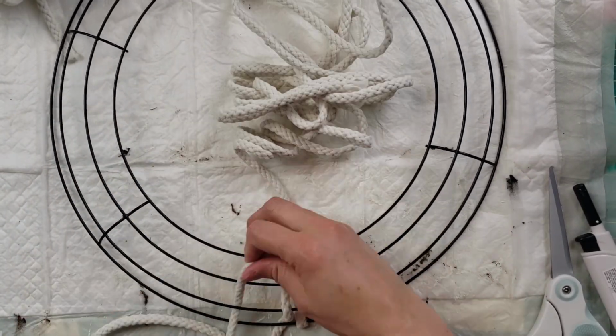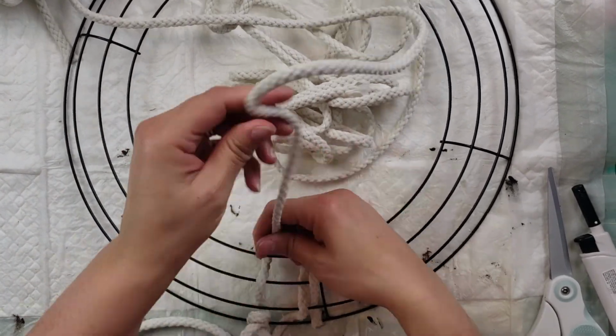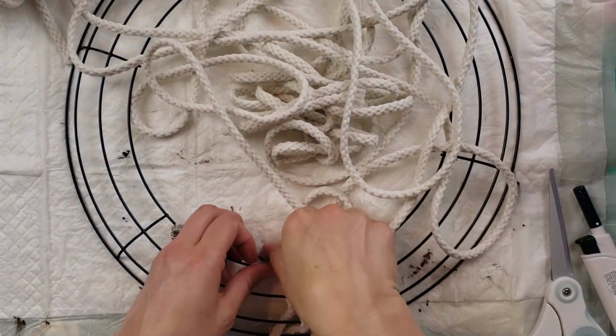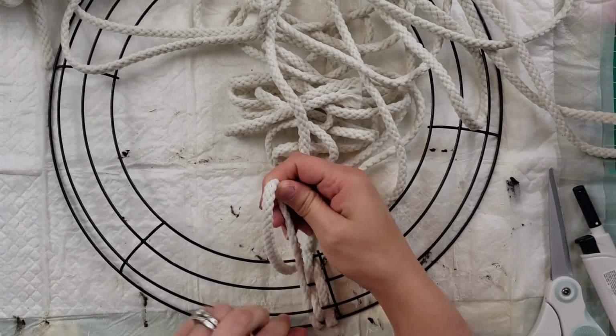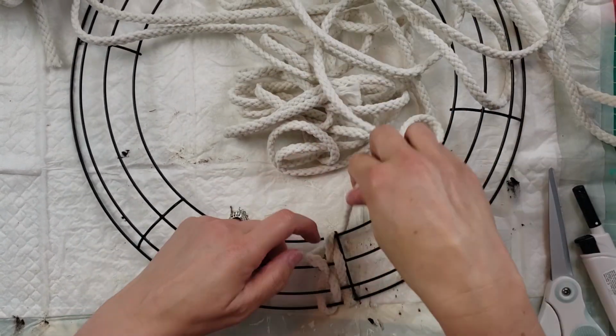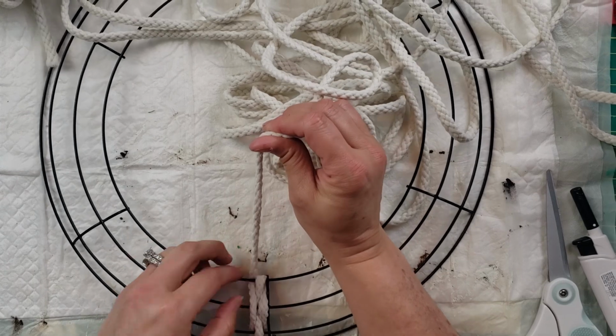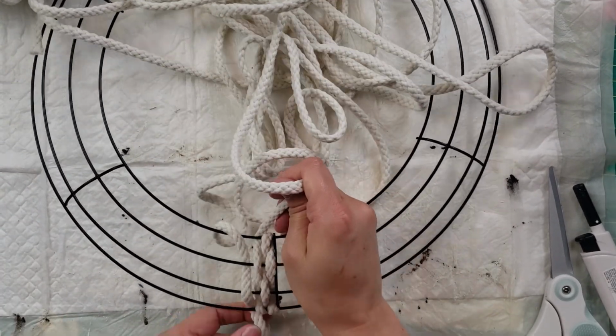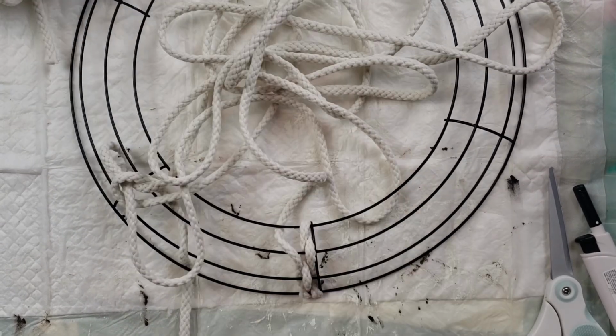And so once you're weaving, you just want to make sure you're keeping that cord kind of straight because it wants to twist on you. So you just want to straighten it here and there. And this is really not hard. It's just a little time consuming. And honestly, I actually kind of liked it. It's kind of like braiding where you just kind of sit there and do it.